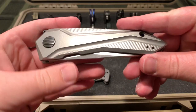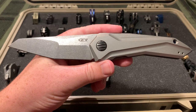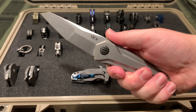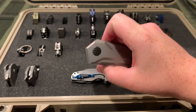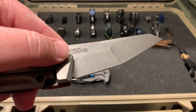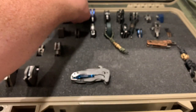Now on to the ZT0055, one of my favorite knives to carry. Fits great in the pocket even though it is a super big knife. It is wide and pretty long compared to most of my knives, but fits in the hand great even though it's super angular. It's fun to flip around, even if you're not flipping it - just messing with the folding flipper tab. I think I need to get it sharpened because I've used it to the point where it's not cutting too great now.